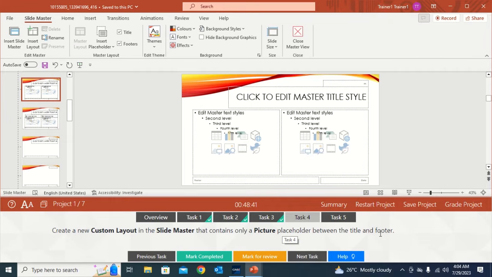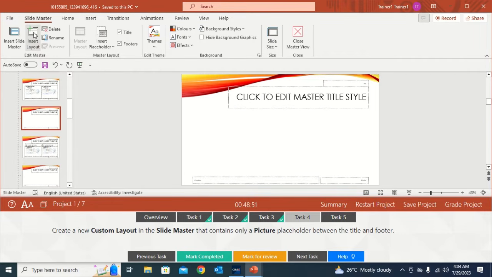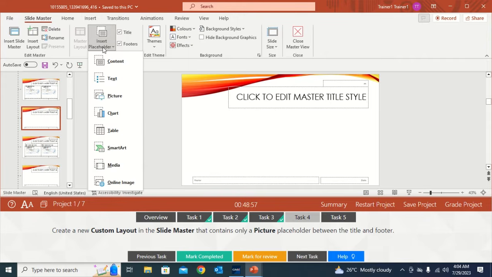Now you select layout, then placeholder, and this selected new layout that you have, the custom layout.